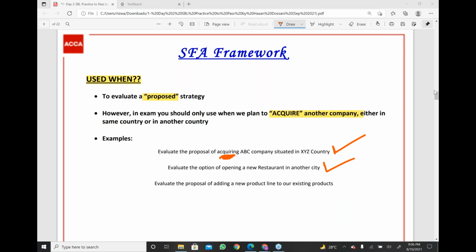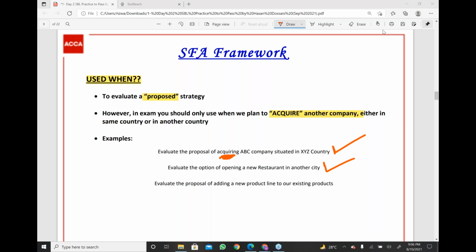No, some people are saying yes, no. You should avoid using SFA. Ideally, yes, you can, but in my experience of exam conditions, I would say do not use SFA because it is not an acquisition question. There is a high chance that you might get stuck in your own trap by using a model. There is a high chance that the marks may be 8 marks, 10 marks, not really juicy enough to justify using SFA.